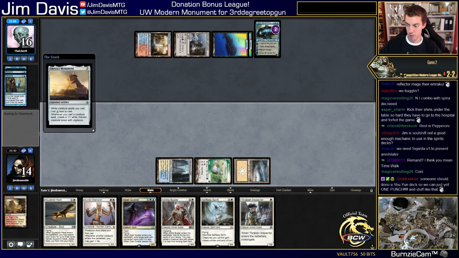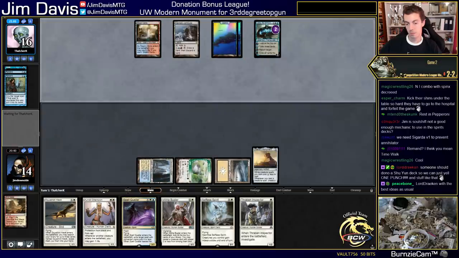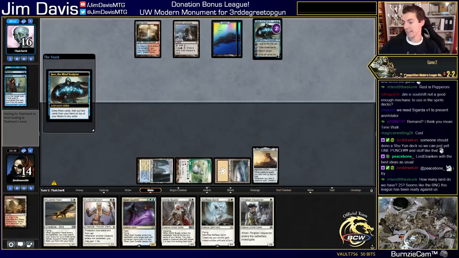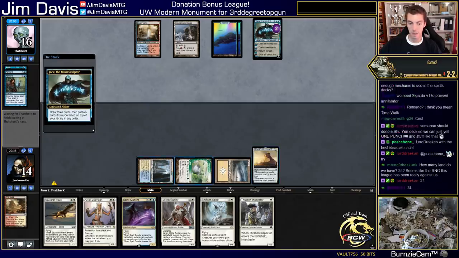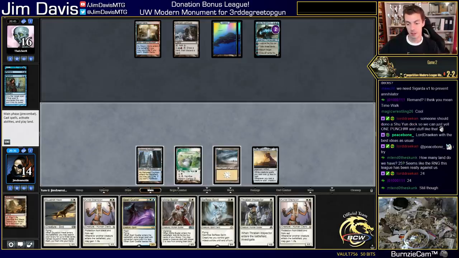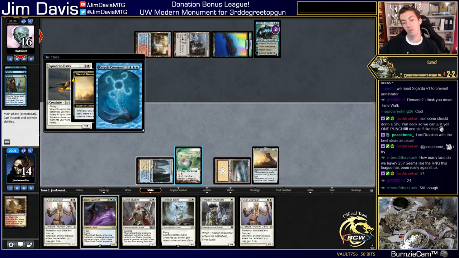Kill me. Put me out of my misery. 24 lands. Am I dead yet? No? Come on. Auriok Champion. Oh, Auriok Champion. All right, well, let's cast a Squadron Hawk. See if they try to counter this or something. We get Spell Queller up. We're doing stuff. Could have Cryptic here. We could Spell Queller Cryptic, I suppose. Works for me.